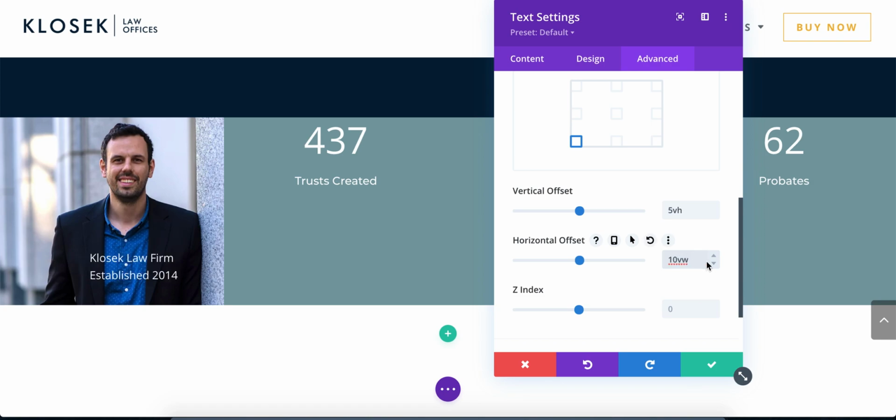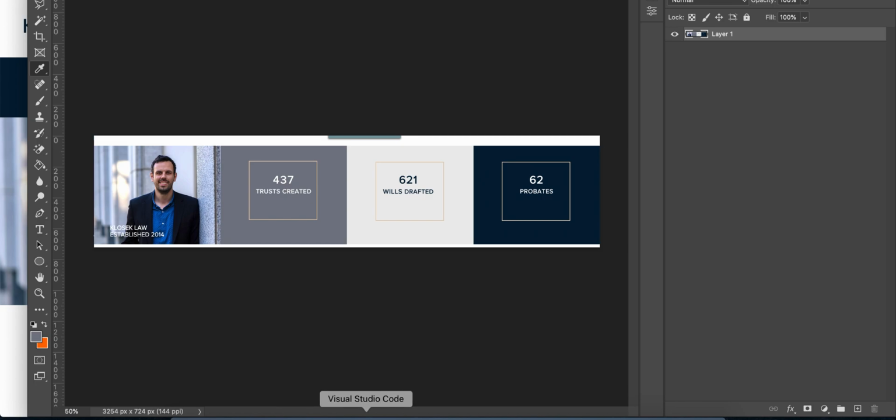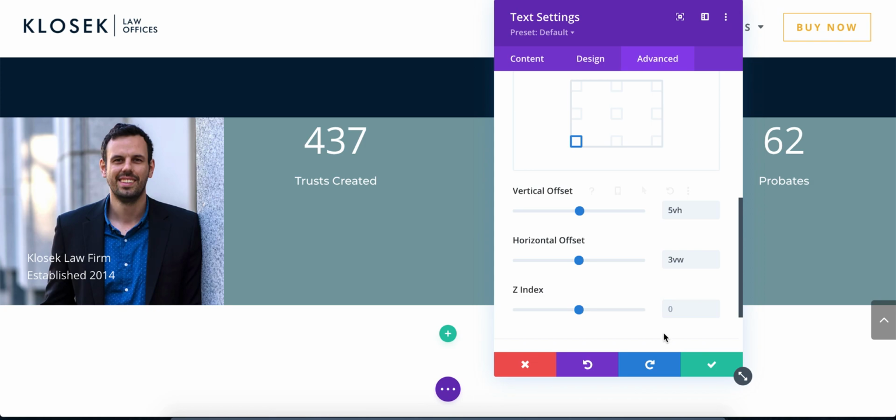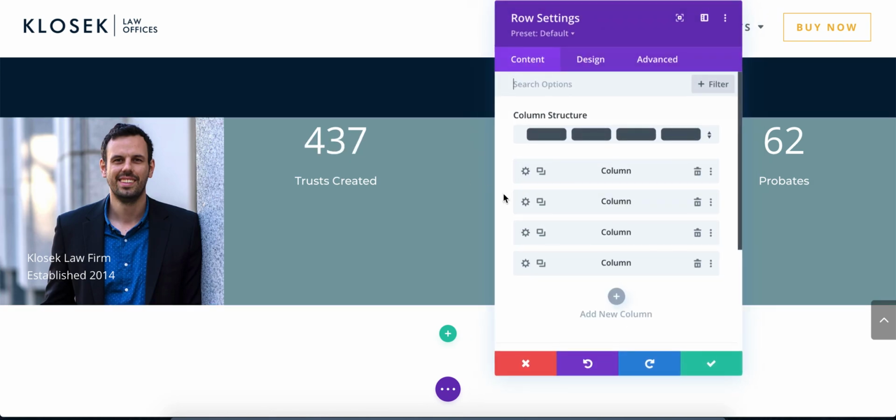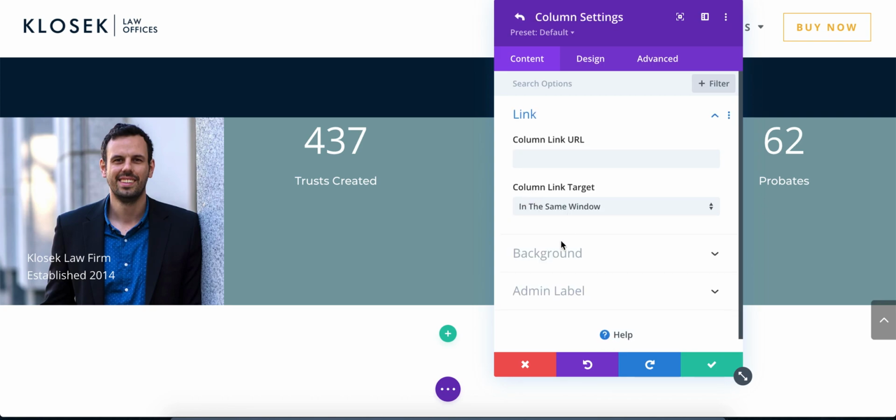And then we'll do 10 vertical width. Where is that? No, way too much. It's maybe right in there. Let's take a look at this. That's close. I mean, we can tweak it. That's going to get us 90% of the way there. All right, and then of course, once I get this all set up, I'll go through and take a look at how everything looks on mobile and tablet and everything.